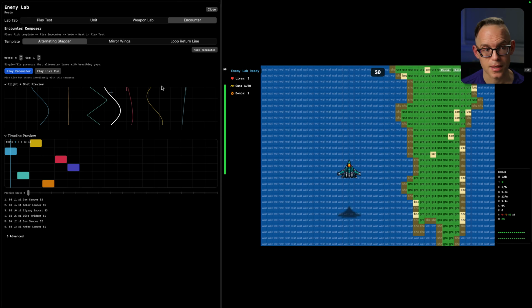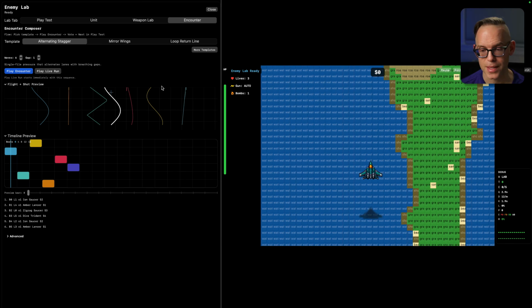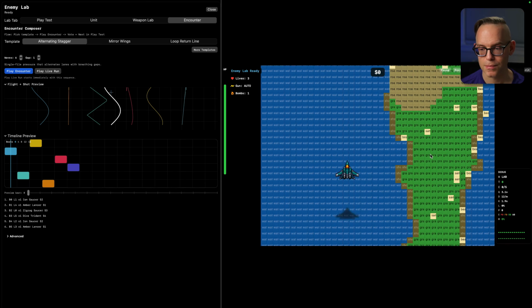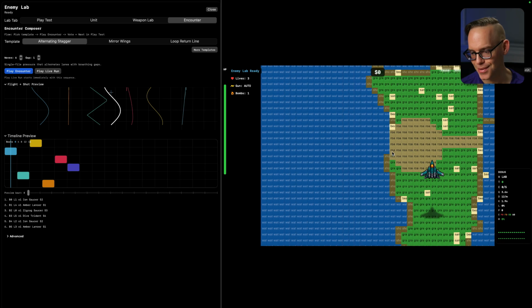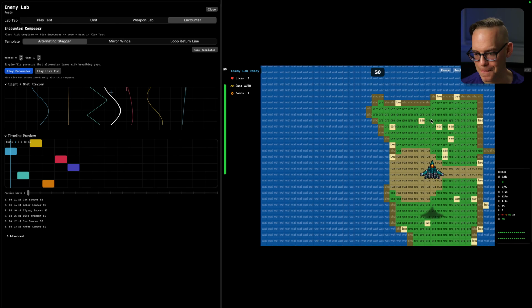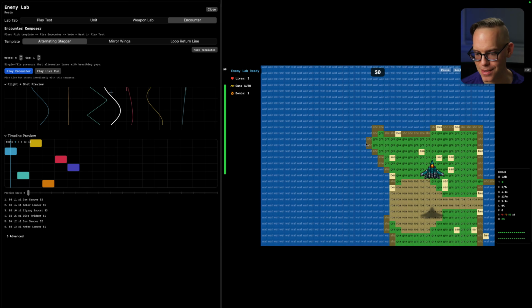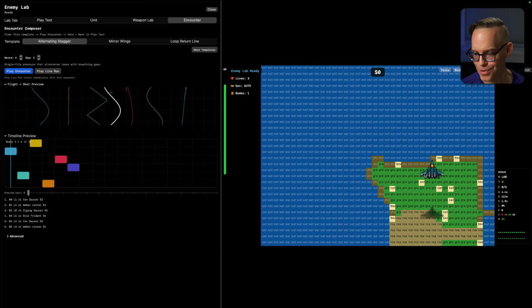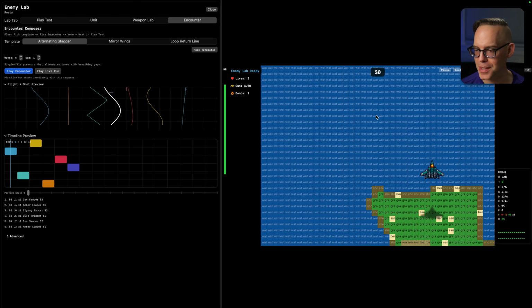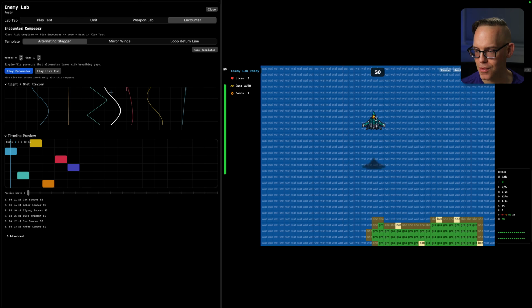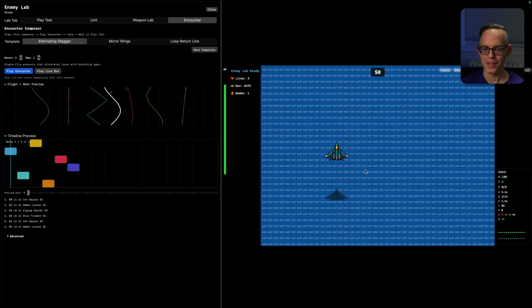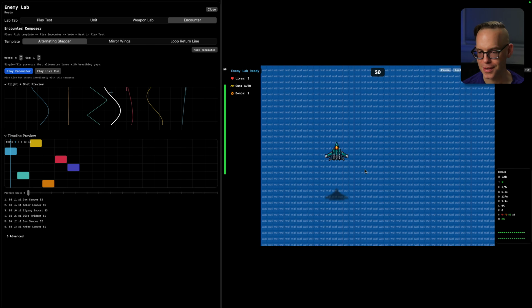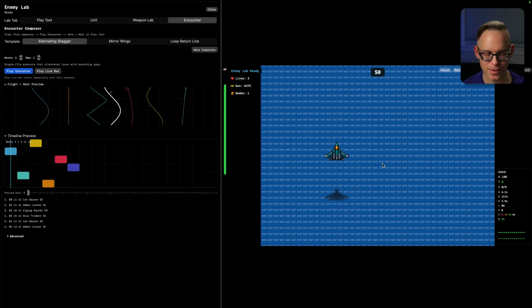I think up next, I do want to play more with the weapon lab, but at the same time, I want to get the tile map looking a little bit better. This road isn't really doing it for me. And the random sand patches not on the shoreline or next to the shoreline aren't really working for me. So those are some things we've got to work on. That might be something I focus on just to make the art look a little bit better, because I'm kind of tired of looking at this water that doesn't really look like water.